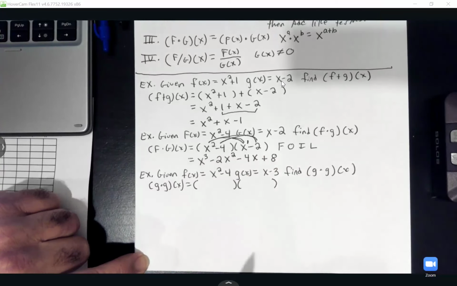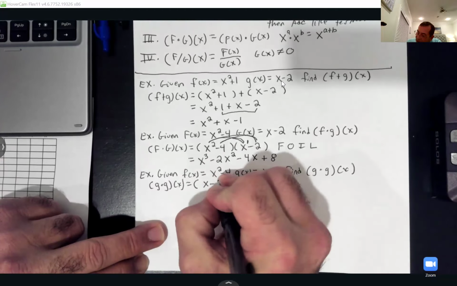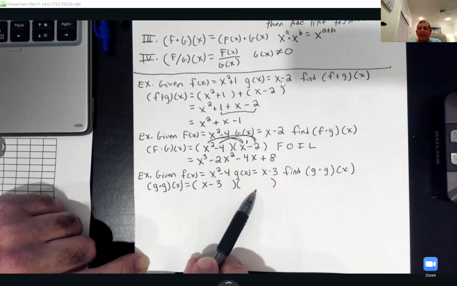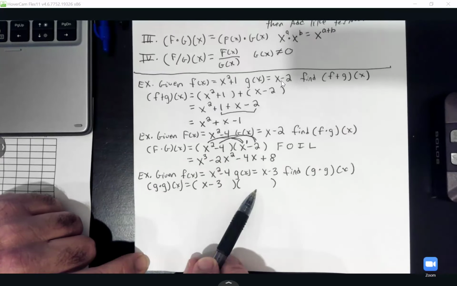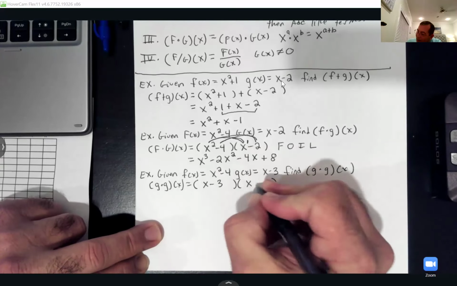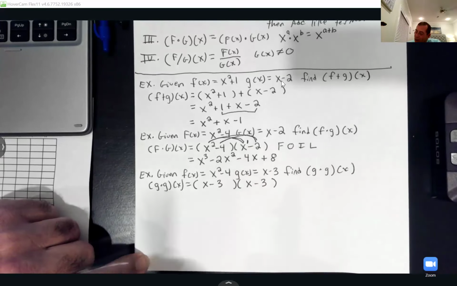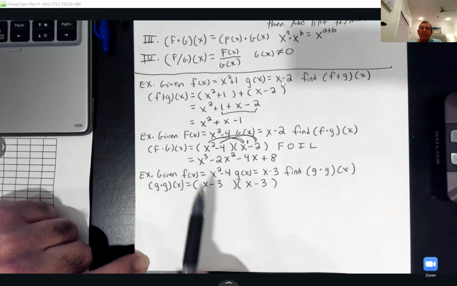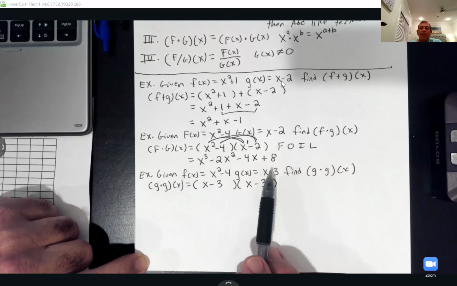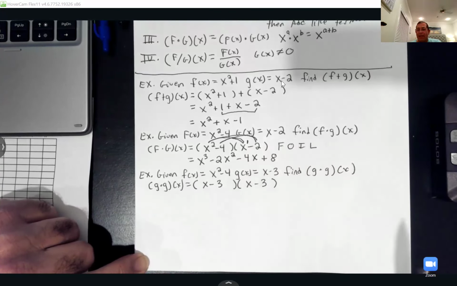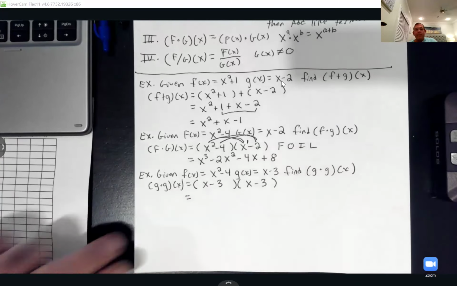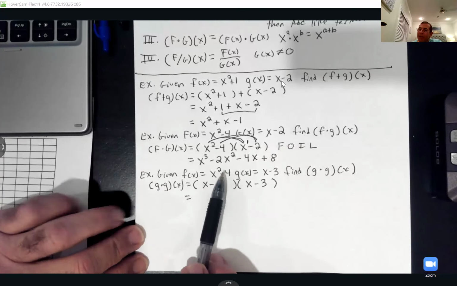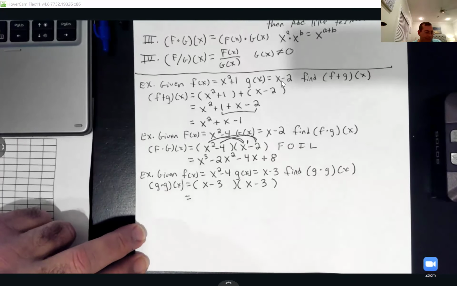What are you putting in the first parentheses? I'm going to put an x minus 3. Well, knowing that, what are you putting in the second parentheses? Another x minus 3. There you go. Y'all, they're throwing you a curveball by even giving you this f of x on this one. We didn't even use the f of x because all they wanted was g times g, and that's the x minus 3 times the x minus 3. So just be careful what they're asking for on these, okay? Just because they give you something don't mean you're going to use it.